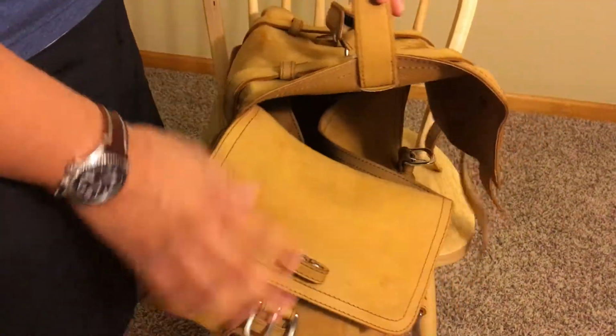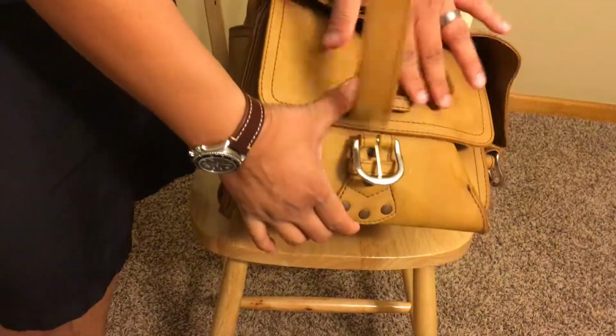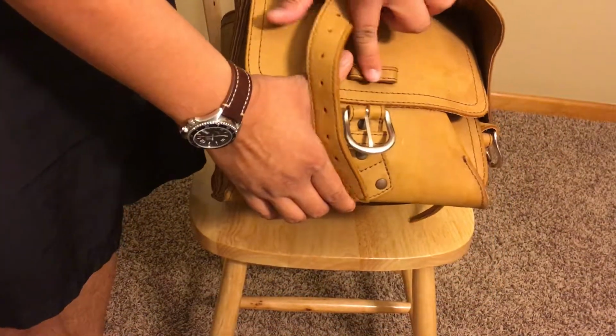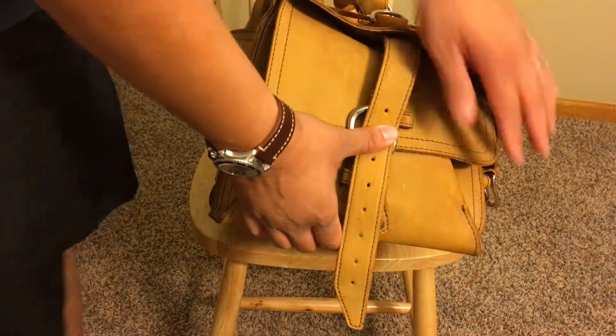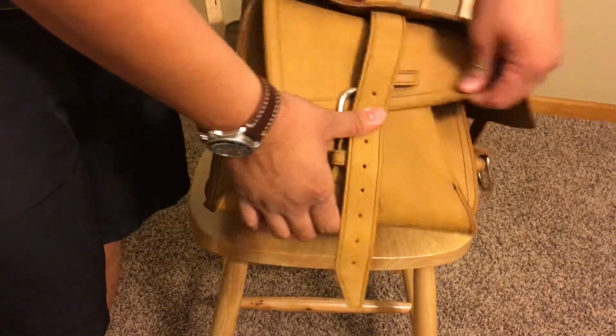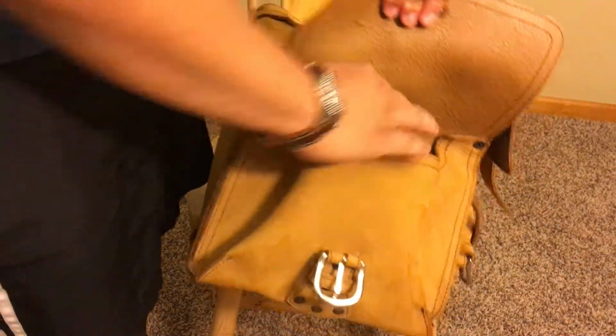Now there is one quick, easy way to get to this if you're in the airport and you need easy access, is if you just skip this holder piece and strap it down like that. It's still not easy to open. It can slide a little bit, but it allows you to only unbuckle and you have quick access to this pocket.